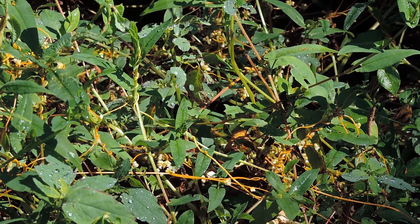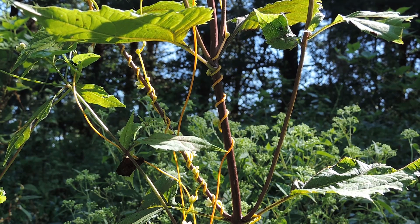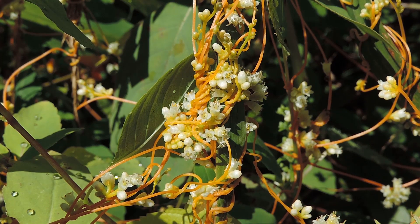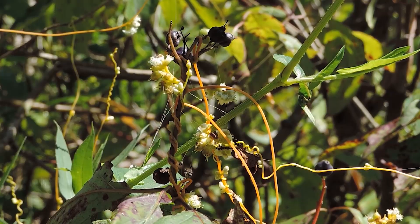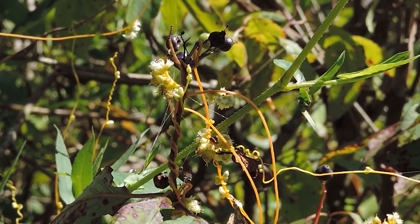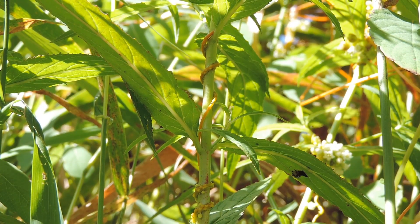The benefits of Dodder don't just stop in the wild — they also translate to the domesticated realm and human uses over the past centuries, if not millennia. For example, Aztecs used certain species of Dodder to produce a beautiful yellow dye. Native American cultures, specifically those in the southwest, gathered seeds of certain Dodder species and incorporated them into soups and stews. Dodder species have been used as ingredients in Chinese herbal mixtures, specifically those to restore ovarian function in women. One species of Dodder has been tested for anti-diabetic properties because of its ability to inhibit the enzyme alpha-glucosidase. Certain Dodder species have also been used and tested in the prevention and treatment of hair loss, specifically hair loss caused by chemotherapy.